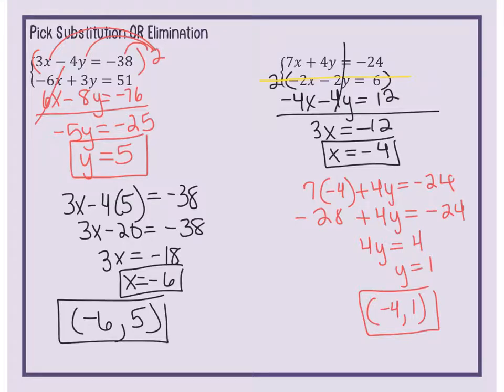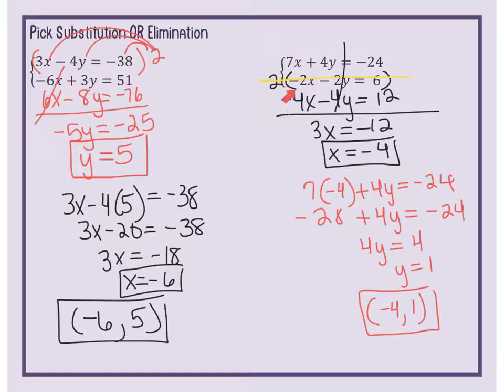So what I did is I did not see a 1 coefficient, so then I started looking at, can these coefficients be the same number with different signs? And I noticed that if I multiplied this equation by 2, I would have a negative 4y, which would eliminate with the positive 4y. Okay, so I crossed off this one to not confuse us, and so I'm not using that one anymore. I'm using this one, which is basically like an unreduced equation.